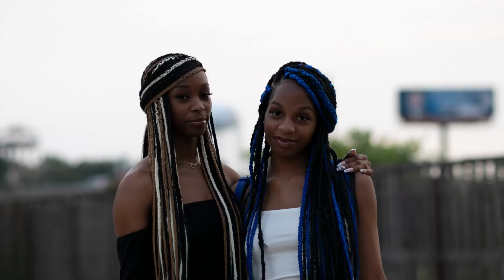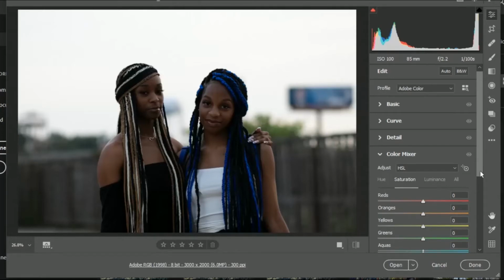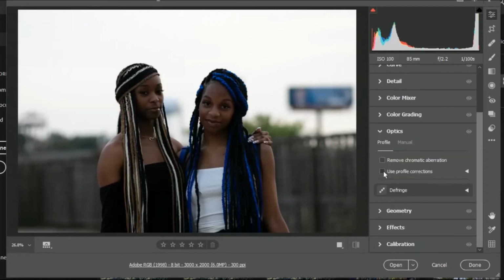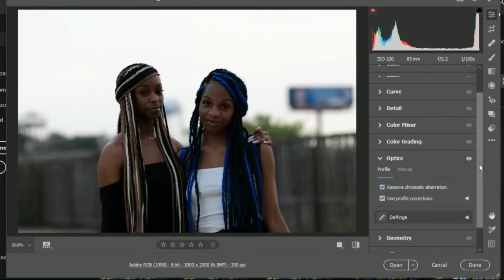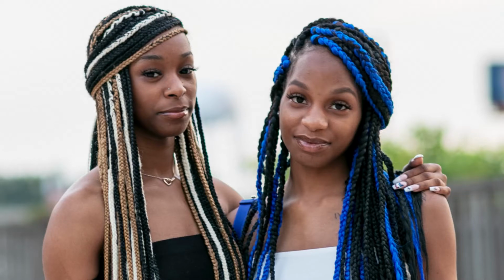I wanted to just show you guys this photo shoot I did with my next door neighbor's sister and her friend. When I took the image, it looked really dark, but then I took it into Photoshop and I corrected first the optics of it, fringe and chromatic aberrations. And then I went to the auto exposure to create my first look.